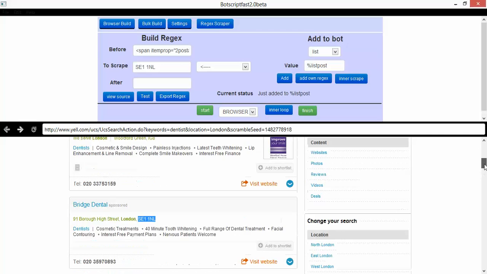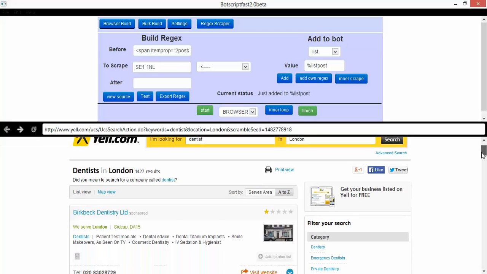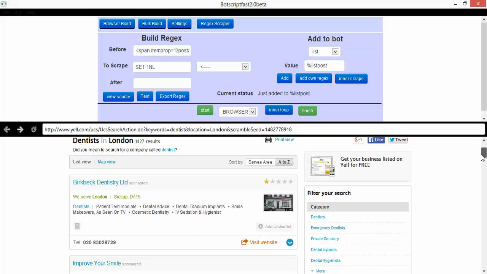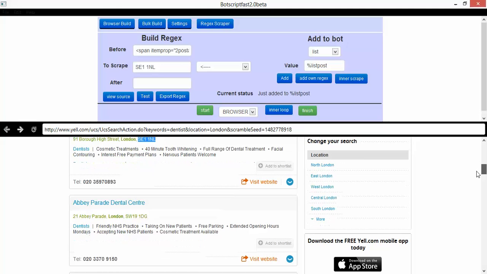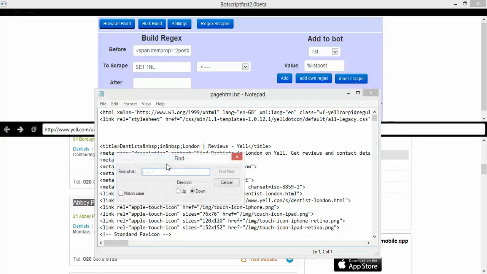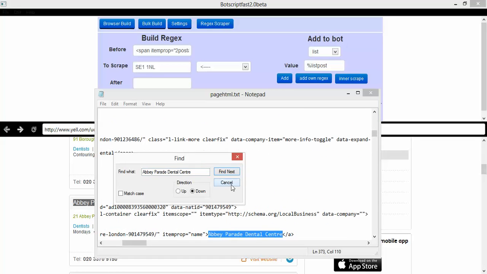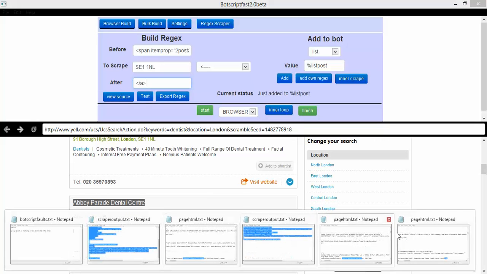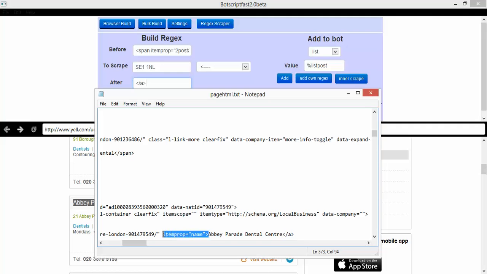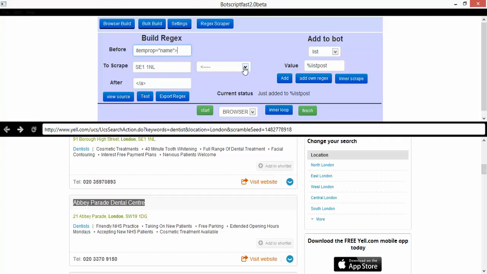Something unique that I want to scrape off the page, just pick something else to show you how easy it is to build. Let's just see if we can get the titles, they're easy. So view source, edit, find next, and then after, before, and for this I'm just going to click general, or I'll try general new line.